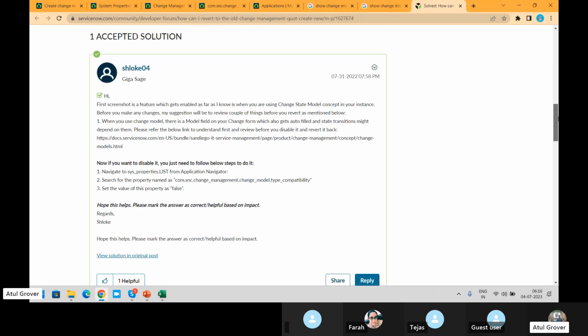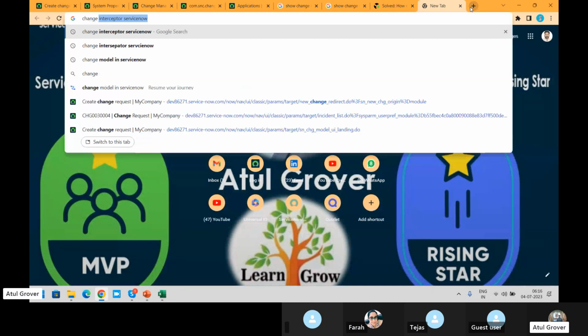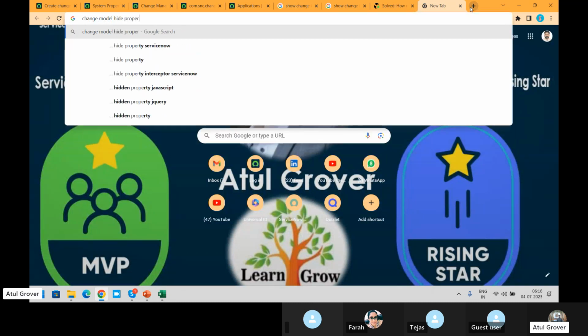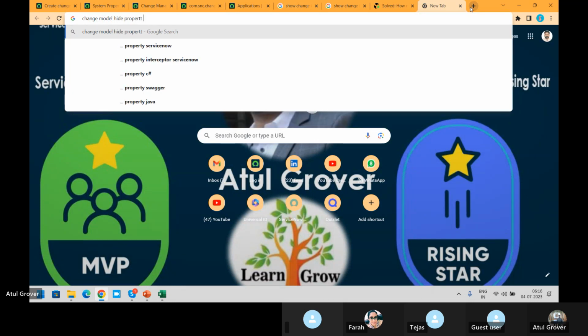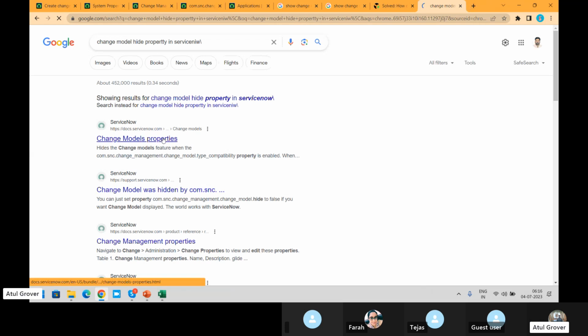Not able to get that. Let's give a last try and then we'll proceed further. Change model hide in ServiceNow, was hidden change management properties. Let's see.